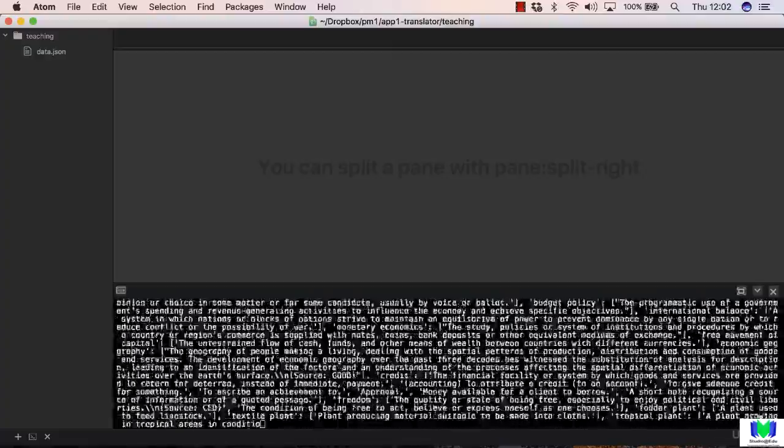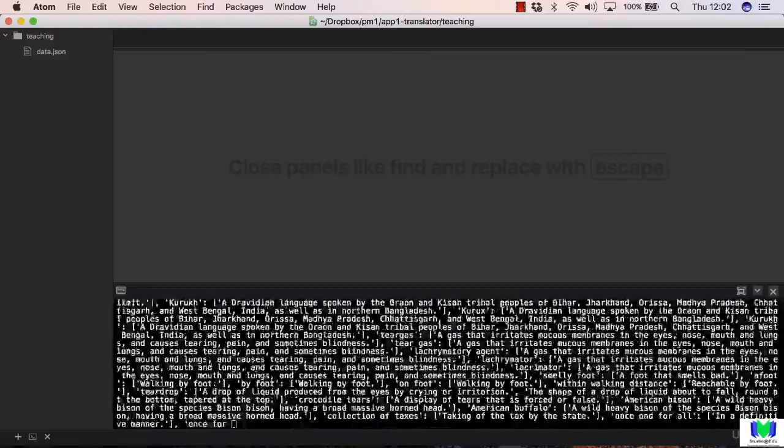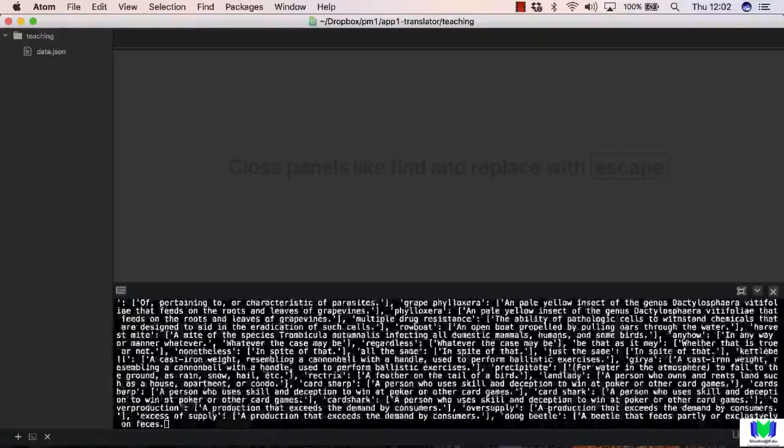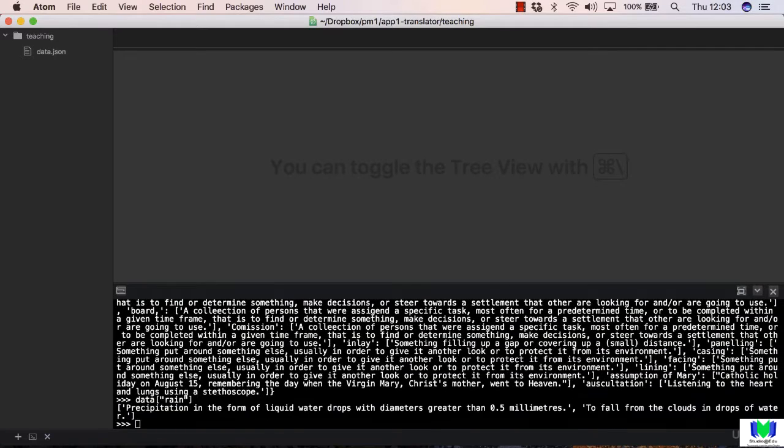Yeah, it's quite a lot of data. So that took a while, but normally you will not have to print out the entire dictionary. What you could check is to access a word, a key from the dictionary. Let's say the key rain, you need to use brackets and quotes for the key. This is what you get. So you get the value for the word rain, for the key rain.